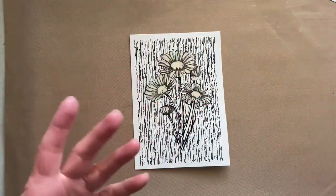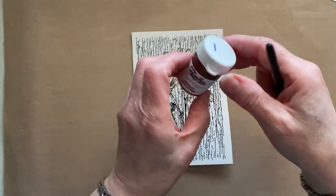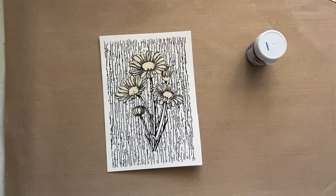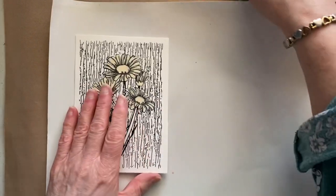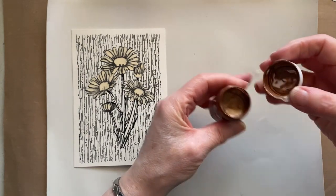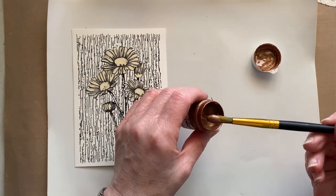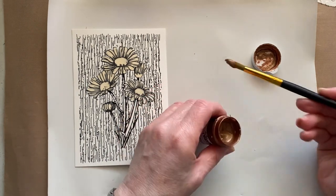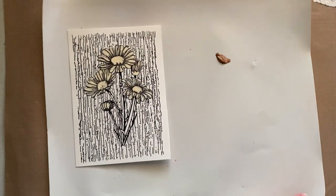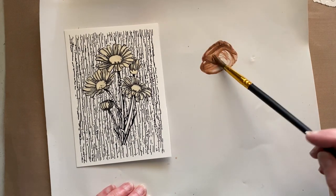So now we're going to give the background a bit of a wash. To do that, I'm going to use the Copper Flawless Media Metallic Acrylic Paint. I am going to use an indigo blue paint mat, so I don't have as much clearing up to do while we're doing this. So we're going to fetch some of the paint out. That's far too much. And we're going to dilute it down with some water. I do want it to be quite diluted.